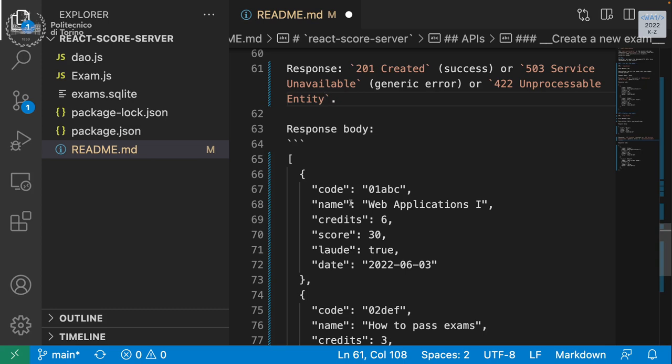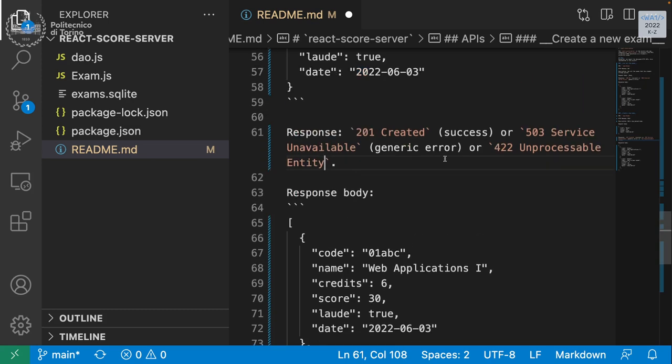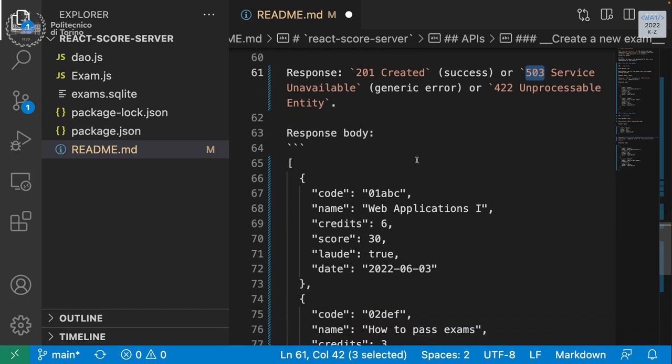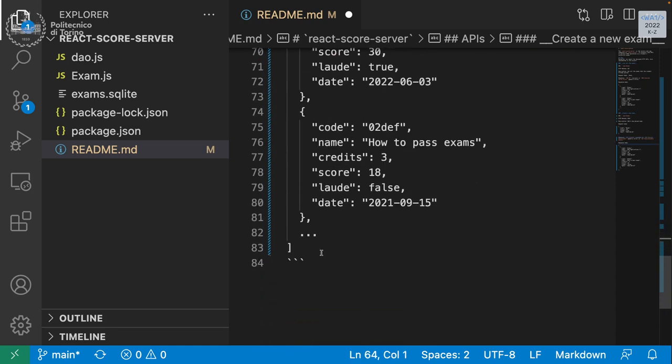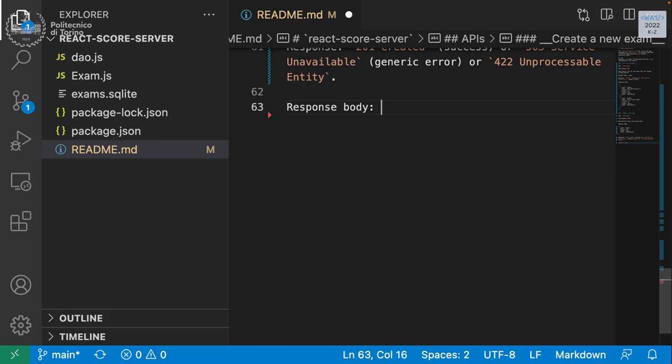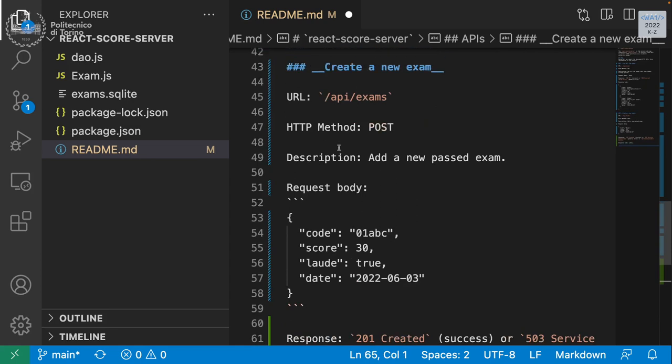Why isn't it 503? It is 500, exactly 500. Because all the 500, 200, 400 codes are the most generic errors, and in that family the other ones specialize them. So 500 is a generic internal server error, but in some cases you have a specific message that specializes it. In this case we have service unavailable, a specialization of 500, but still in the 500 family. So for this course at least, 500 could be fine as well, because it's the right category, okay? Response body: no response body, because this is a post. Good, done.